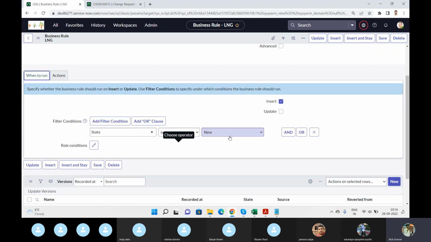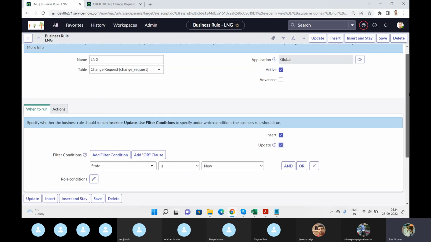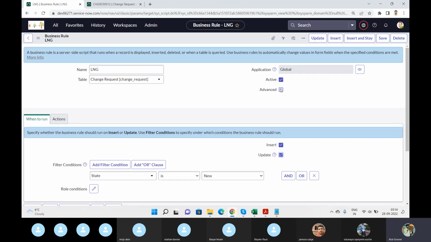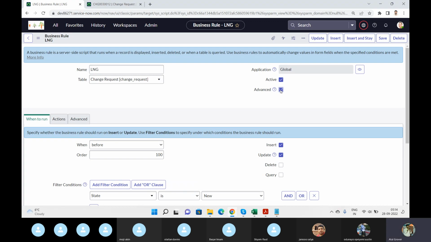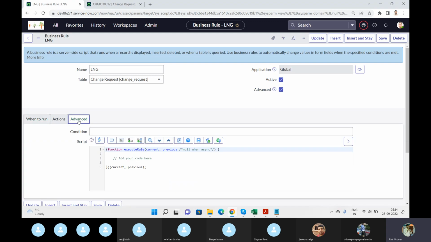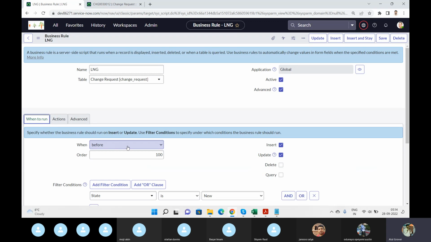So now, when to run: insert or update. Okay, there are two other very simple parts. Now let me go for the advanced and click on Advanced here. When I click on Advanced, these two fields have been added and the advanced option is also there. Now let's discuss this, because in interviews it is always asked how a business rule will run: insert, update, delete, and query.